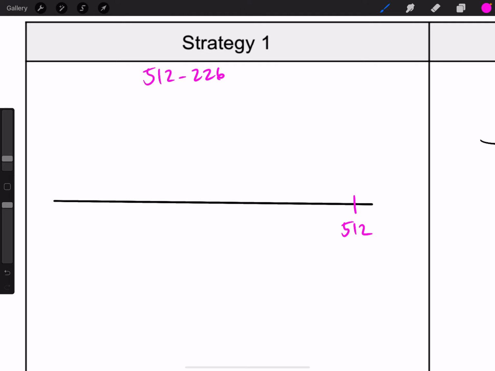Now, because the numbers are easy, maybe I can jump back 200. Maybe I can do that right away, because I know that if I have 512 and I take off 200, I'm left with 312. Maybe I'm going to count by hundreds. I don't know. But I still need to take away 26 more. And so now we get into the place where I need to think, how am I going to do this? So if I can think of 26 as broken apart into 12 and 14, that makes it easy because I know I can quickly take away 12.